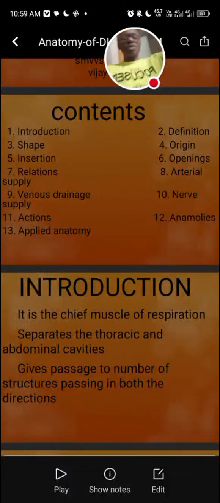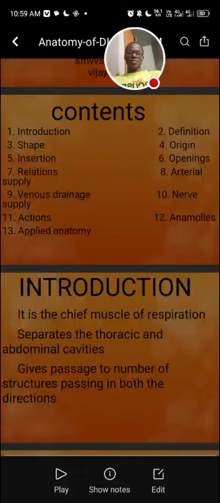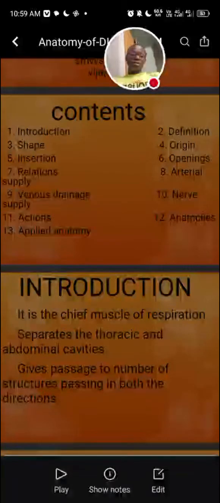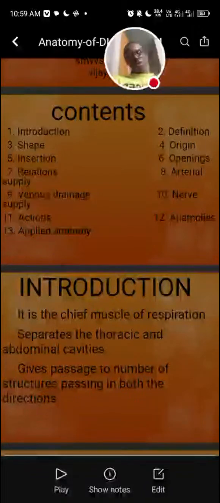The next thing we talk about is the action. We said you use the mnemonic MDPVC. That's the PVC, permanent voters card of the MD, managing director. The M there stands for micturition, that is to urinate. Without the diaphragm, urination becomes difficult. So it's part of the muscles that aid in urination.